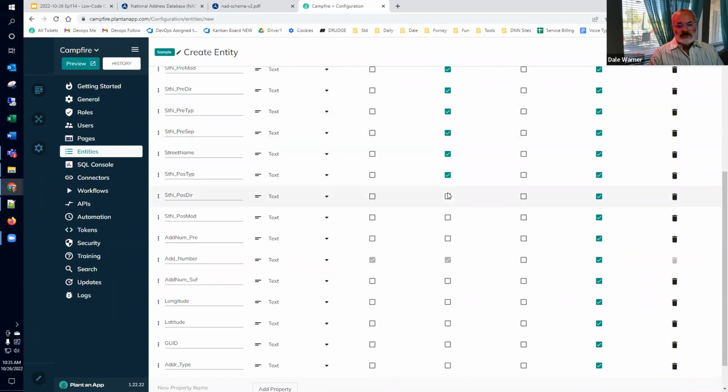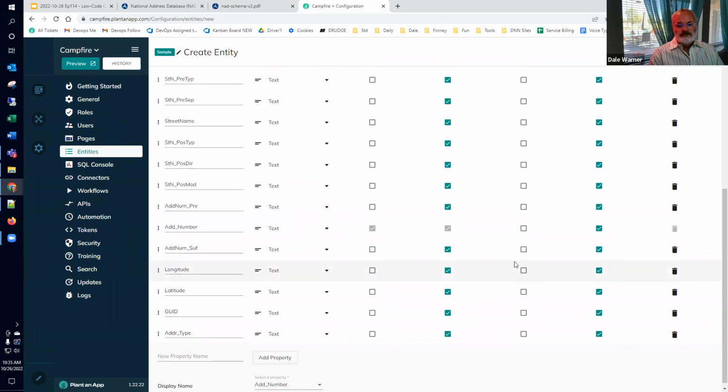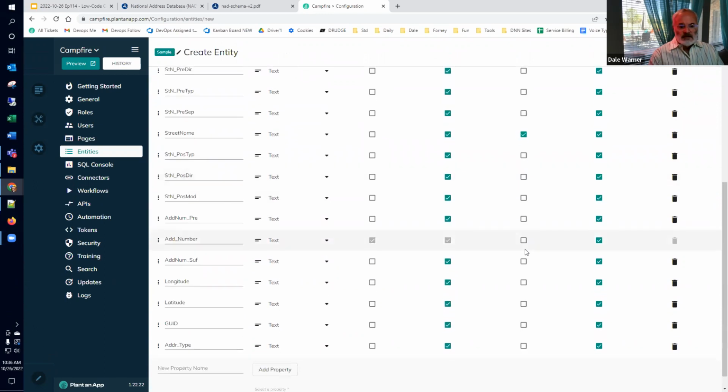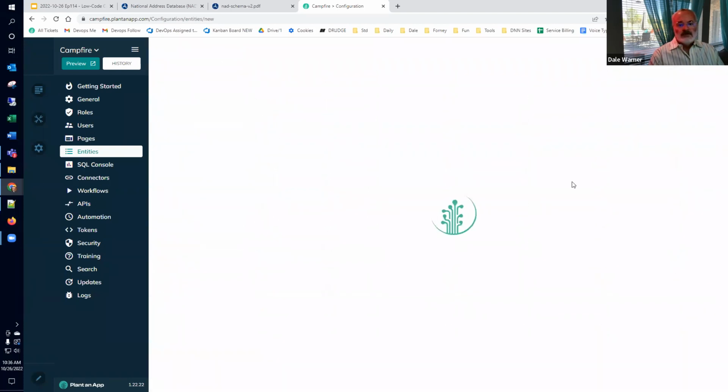These aren't final decisions. When you're exploring the data, perhaps you come back and decide that you want to make something filterable because you see the data and see it might be useful. But for my purposes, I am going to make the street name filterable. And then we'll just stop with that. So that gives us a database that we can put things into. And so we'll save that.